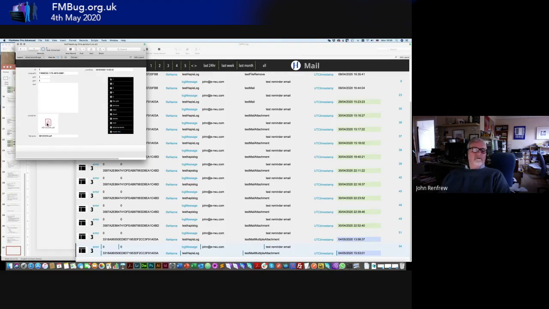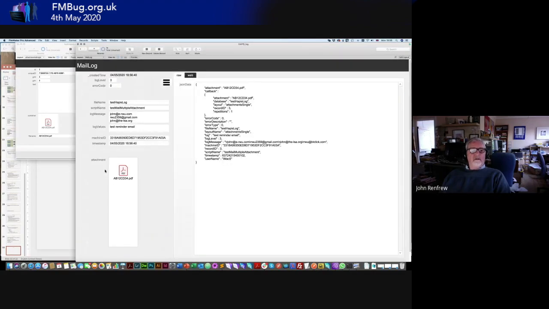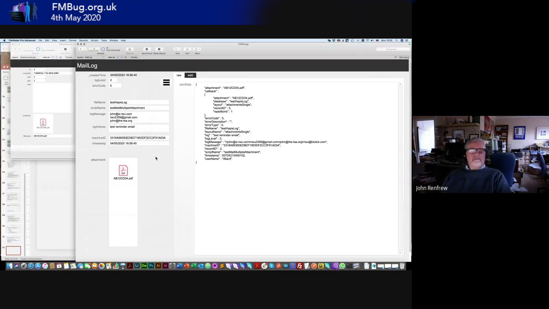But let's do it with the next record. There's a file that's an attachment to this mail, and as well as just storing in the log the details about who it was sent to and what the message was, I want that file to go with it as well. So I'm going to run this script here. That's done. In here, the very last message will contain the same file. I'm not going to download them and demo it.